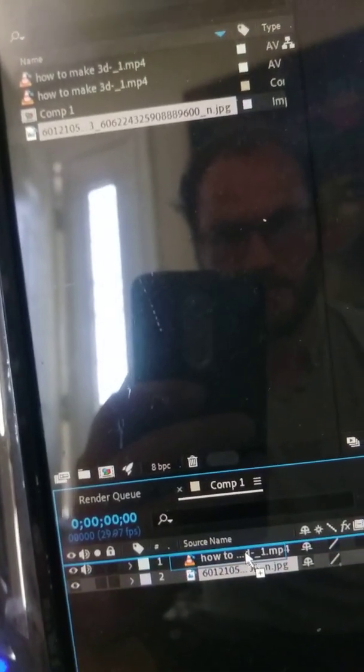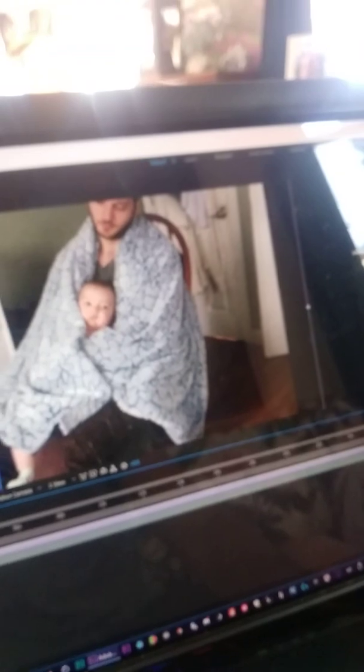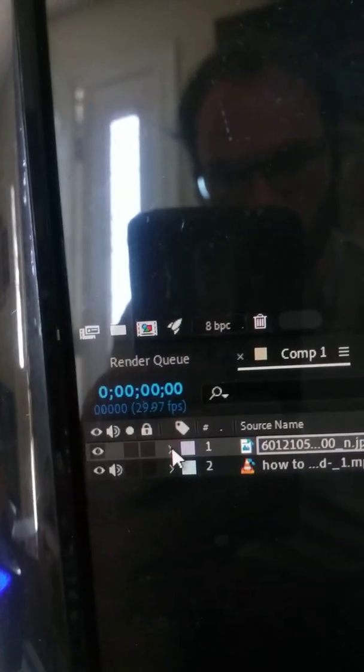If I switch the order, meaning I drag it to the bottom, now it's hidden behind the video clip because the video clip is larger than the photo. If you wanted to animate the photo, you'd want it visible, so probably on a top layer or a higher layer.